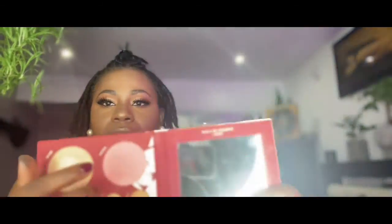Okay, so we're gonna go in with, I should use another blush. Since we use the Cara Beauty lashes, let's do them the honor of using their blush from the magazine palette that I reviewed in one of my videos. I'll just put that link above. However, it's this one we're using.